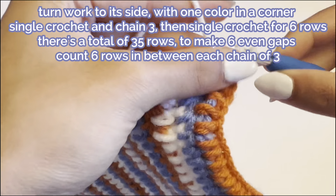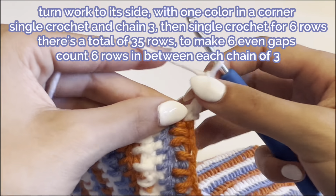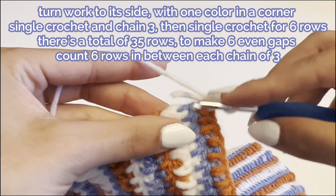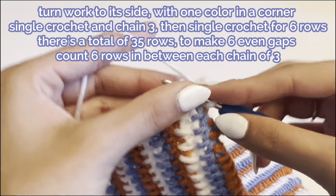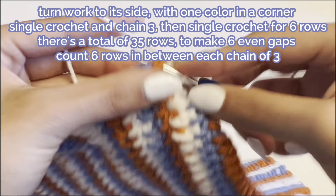So now I single crochet and then I chain three. So these are the gaps, and I skip a row. These are going to be the gaps that you put the yarn through later. So you can see me skipping a row.